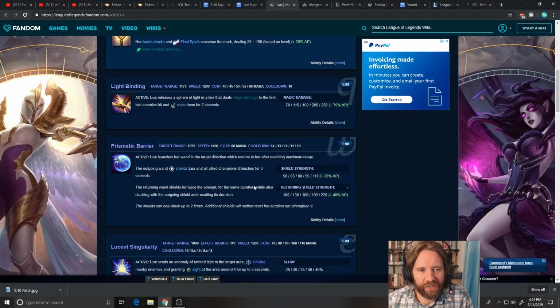So Q, very nice one point wonder. Now, this Prismatic Barrier is crazy. This is some insane shielding. It only costs 60 mana at all levels. At all ranks, it's only 60 mana. It has a really long range, 1075.